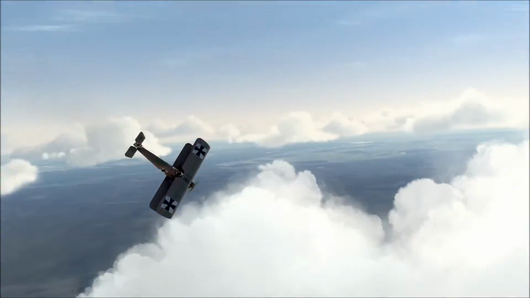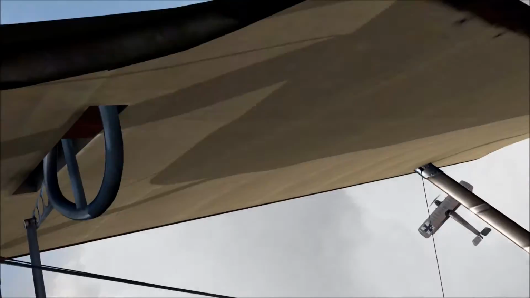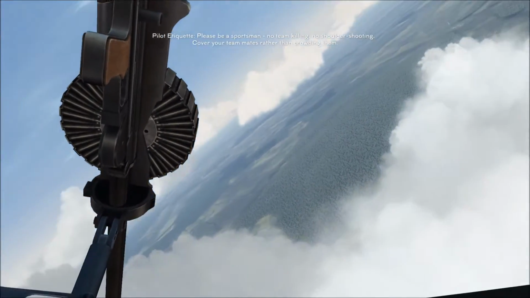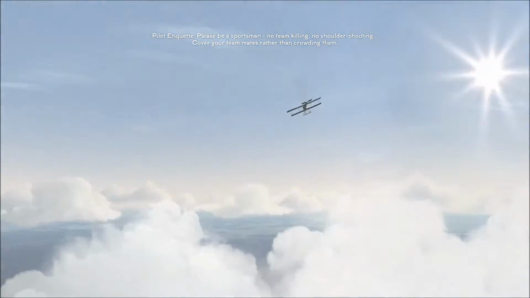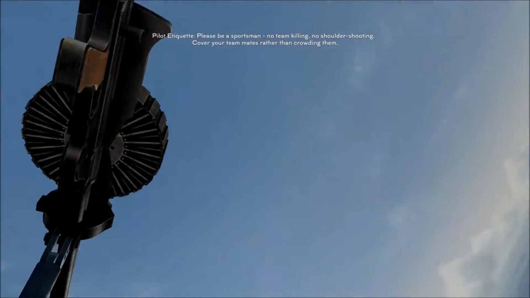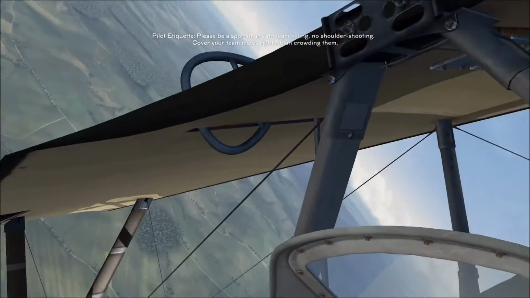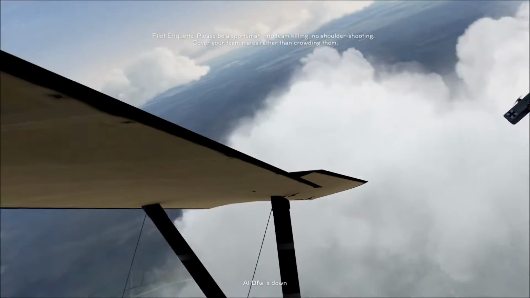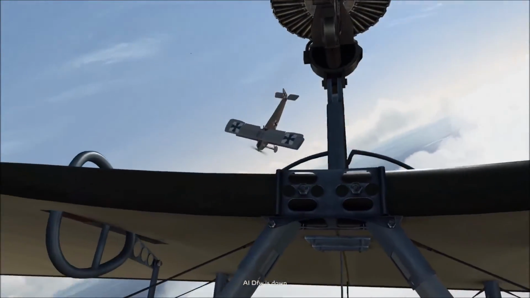Now the fight is on, and I'm going to try and push my roll rate advantage through the scissors. And this increases the amount of time that you end up rolling, which increases my advantage. And every time I'm going to switch back and go nose to nose. And eventually, my opponent is going to get wise to this, and he's going to start turning nose to tail to put us into a Lufbery, which is not what I want.